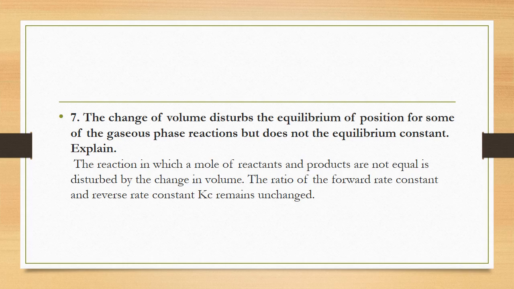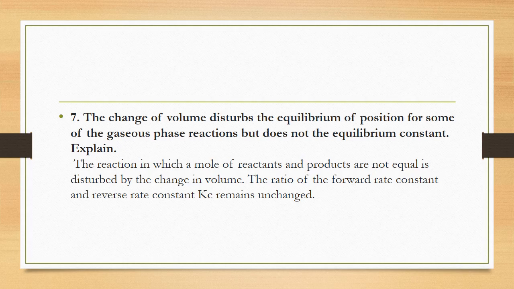The change of volume disturbs the equilibrium position for some gaseous phase reactions, but does not change the equilibrium constant. One thing is very important: change of volume. If there is a reaction in which the moles of the reactants and products are equal on both sides of the reaction, then equilibrium is not disturbed by a change in the volume.